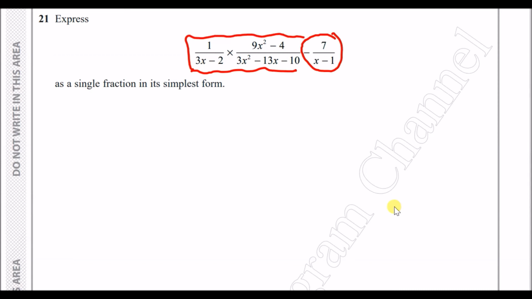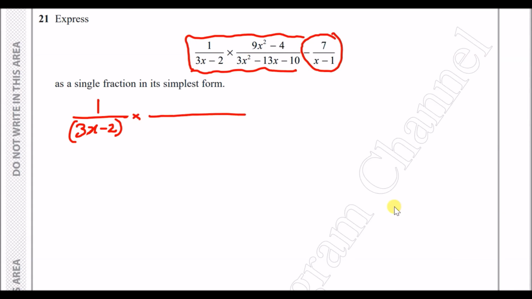Okay, so to write this as a single fraction, guys, we need to firstly factorize as much as possible. Let's go ahead. I'm going to copy the first fraction for a second, yeah? Another trick is to write them in bubbles. Always put these terms in bubbles. Okay, and it's going to be times the top half.